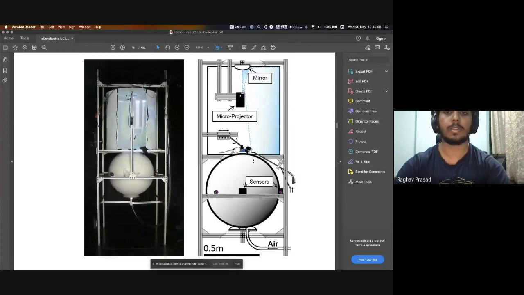Yeah. So if you guys see this trackball, it's basically like a huge treadmill for the rat, and there are sensors. These sensors gauge the position of the ball and its rotation, and hence determine which way the rat is moving, and accordingly the avatar in the virtual world will move, right? So it's basically like an FPS game. Think of it as an FPS game, and the rat is the first person, right?